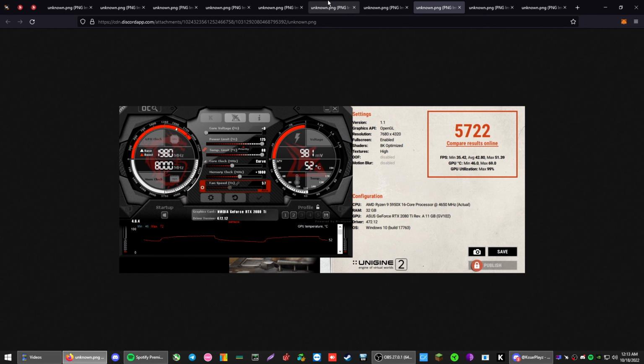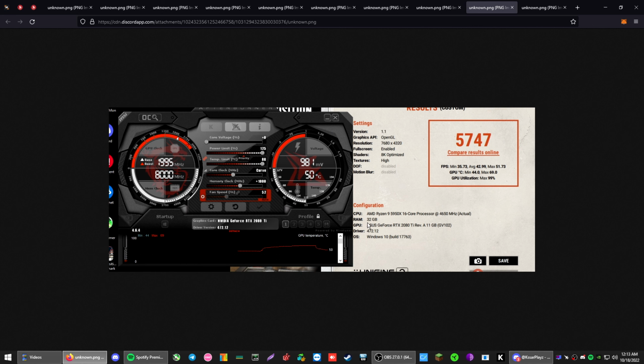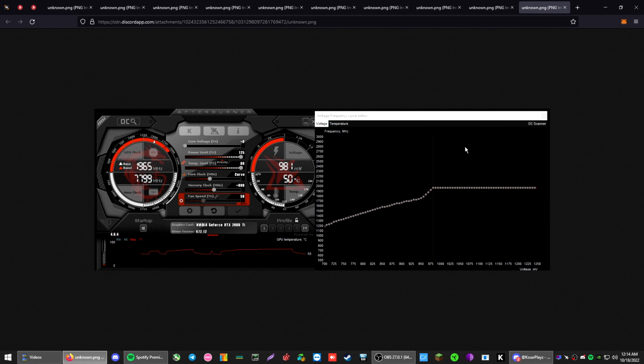And again, we're gaining like 100 points more. Now we're less power limited, and our limit is basically how far we can push the GPU core. Here, again, a little bit more of the core. And this is the final result.